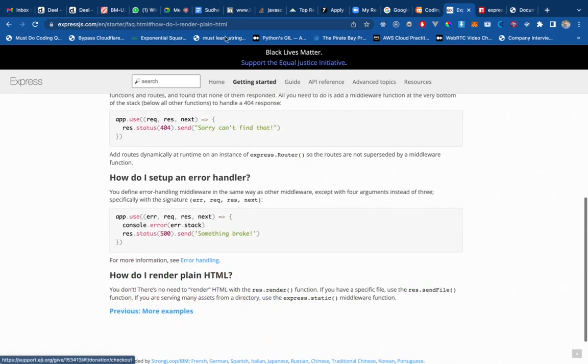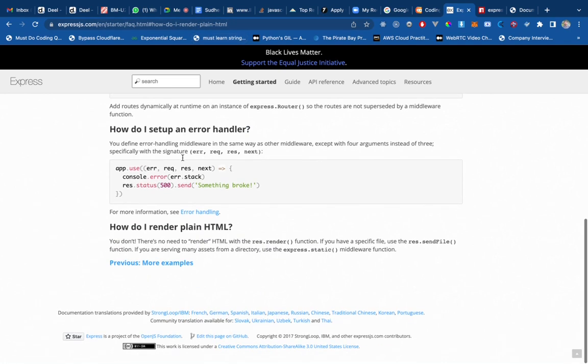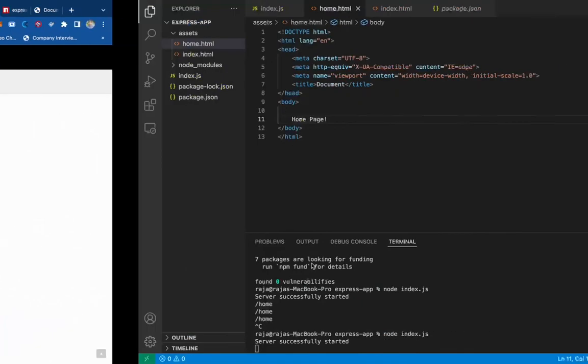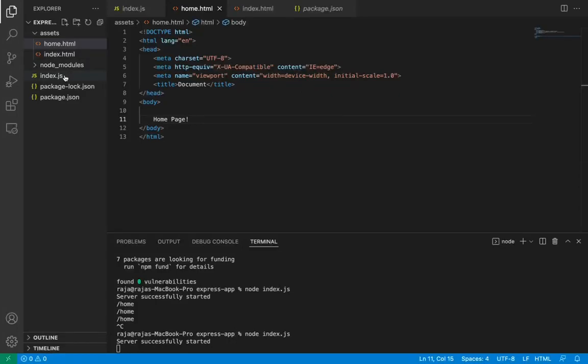How do I render plain HTML? You can see that there's no need to render HTML. Response dot, if you have a specific file, use the sendFile function if you are serving many assets. Okay, let's do the sendFile thing then.